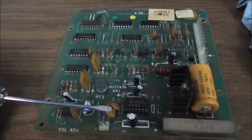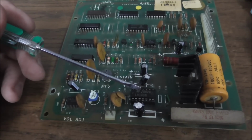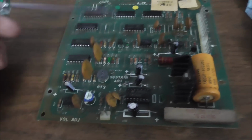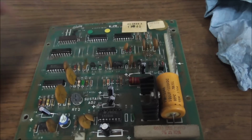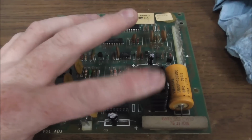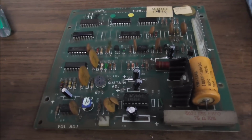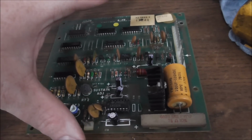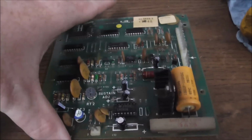Okay, so we swapped 1, 2, 3, 4, 5 capacitors. I removed and cleaned the legs on that chip and put the amp back. Replaced the potentiometer. Resoldered the connector and cleaned the pins on the header there. I need to test this. Let me test this real quick. Yeah, it seems to test fine. So we're going to put it back in the machine, see if it works. If it doesn't work, we're going to test our voltages just to make sure we've got them.